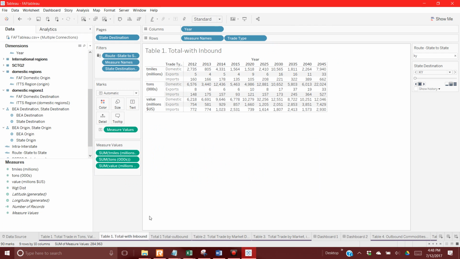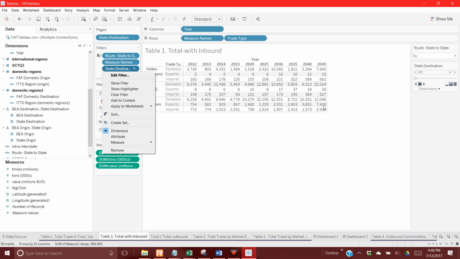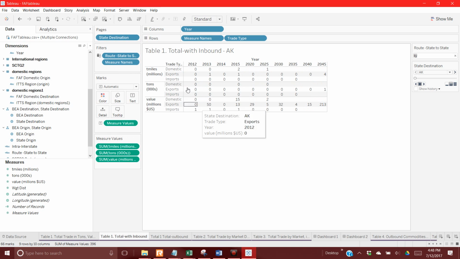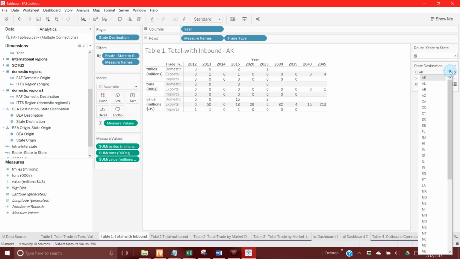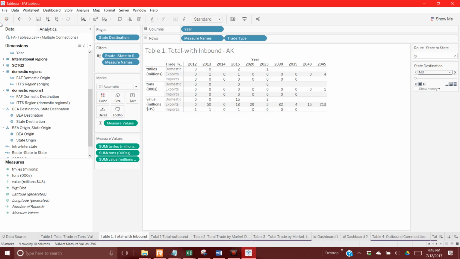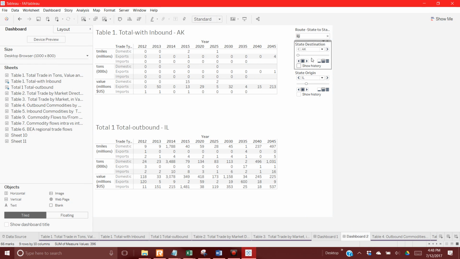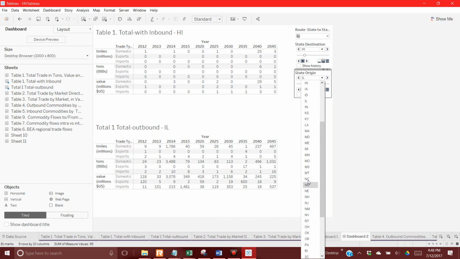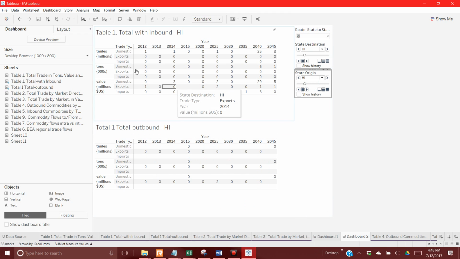So I come back here and I go to inbound, say destination. Sure, I come here, I'm going to remove this. And then there's all of my tables. I'm just going to save it. I don't know where that error message is coming from. Save. So come back to my second dashboard. It shows up Hawaii. So I can compare inbound trade from the state of Kentucky to Hawaii, and outbound trade of the state of Kentucky to the state of Hawaii.